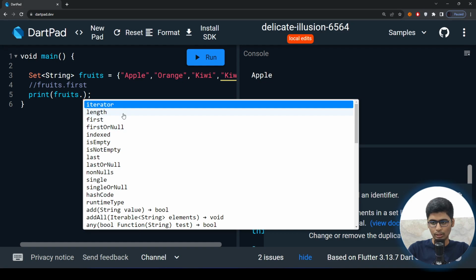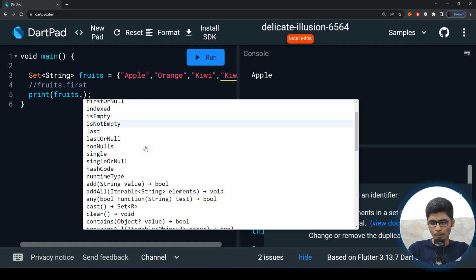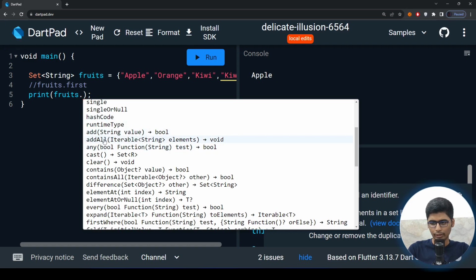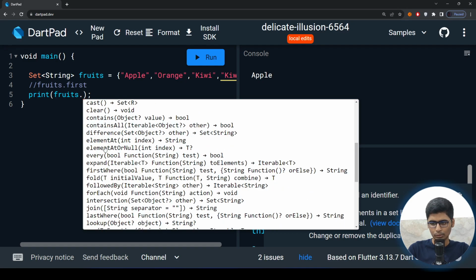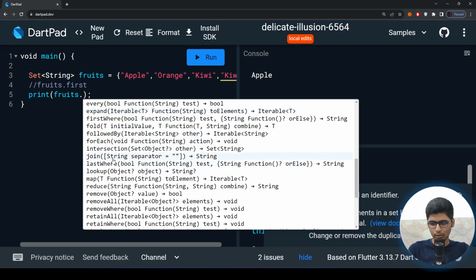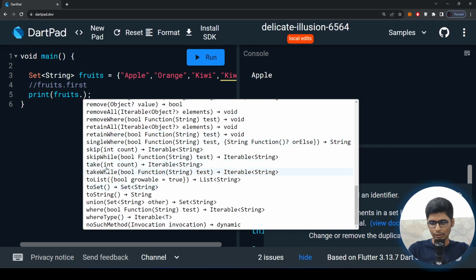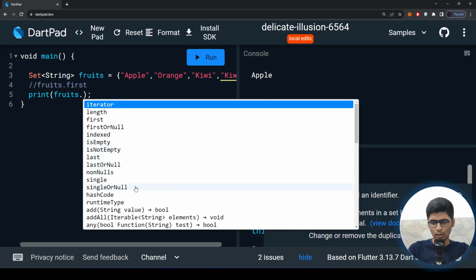You need to be careful because set indexes and the length are completely different numbers. Or adding a value, adding a list of values, element at, which gets an item at an index, for example. There are lots of available options you can use to change your sets. I think that's enough for sets.